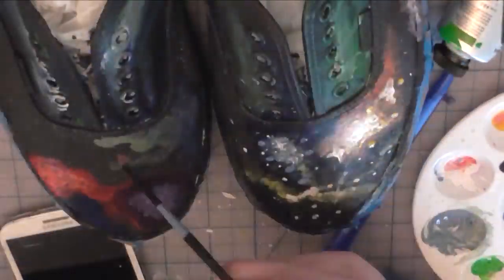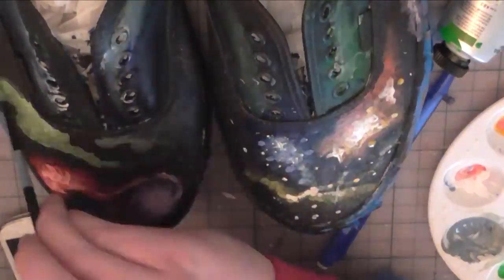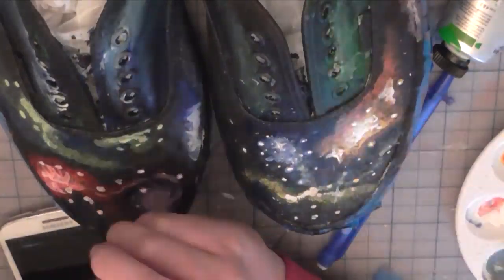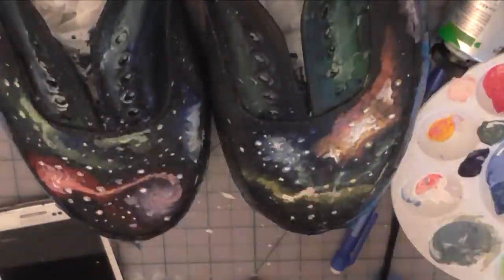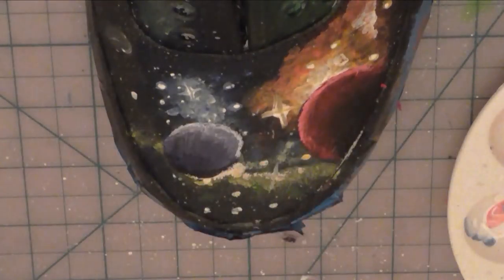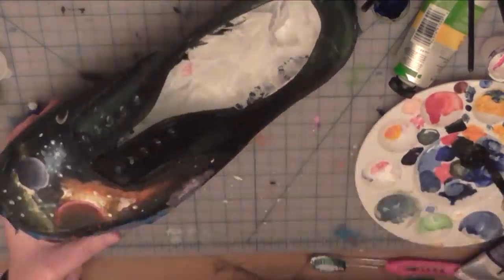As you can see, a lot of this was trial and error — starting one idea and then covering it up and starting something else, just because it was a very vague concept and I really wanted to make sure I got it right. He absolutely loved them and I was thrilled. I've had one other commission for a shoe project since then, so the shoe stuff has been going pretty well, and hopefully I'll continue to paint shoes in the future along with my other projects. With that, I'm going to stop talking and let you guys enjoy the rest of this video.